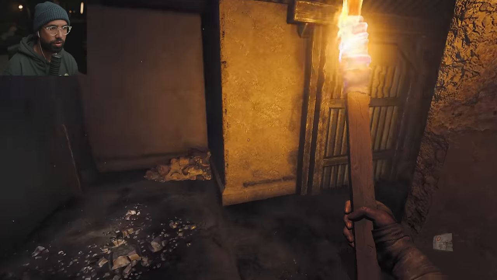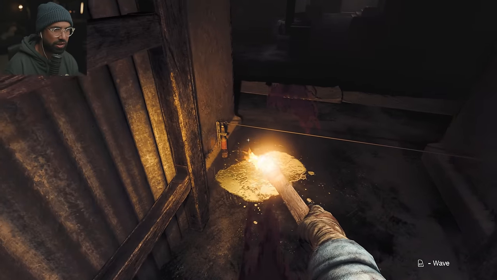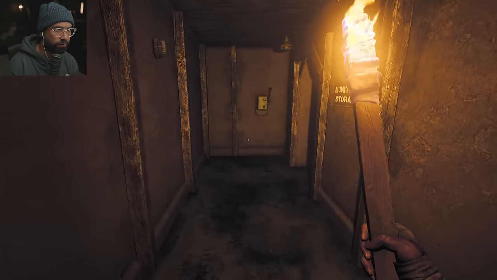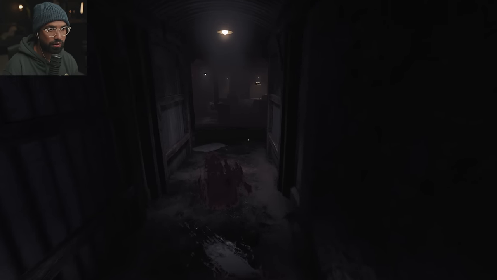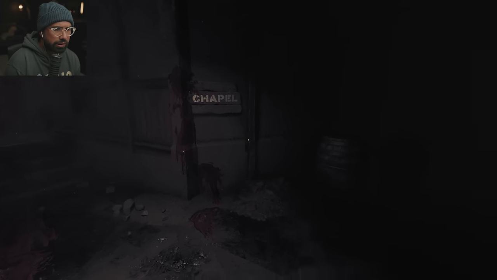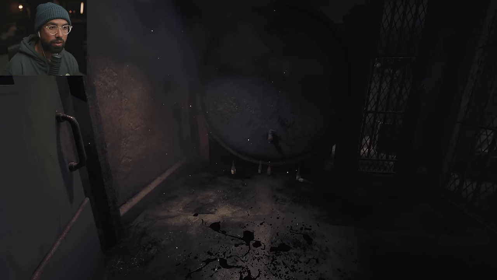Munition storage. Oh, I thought the rat was gonna... Bro, there's no way. How do I get rid of that? Man, I've got no... Oh, so the torch does go to waste. Okay, we're somewhere decent. Fuel storage? Fuck. That's not good. Oh my god.